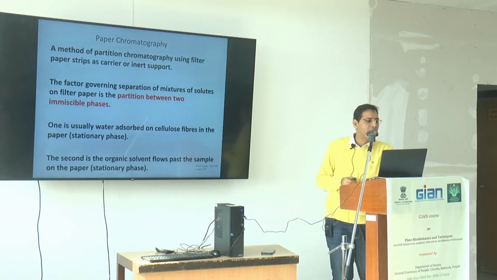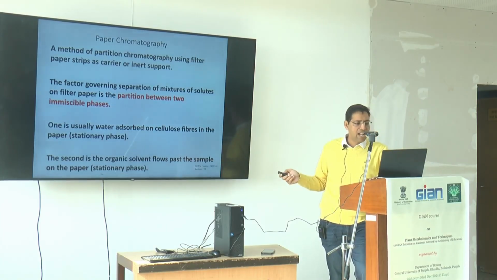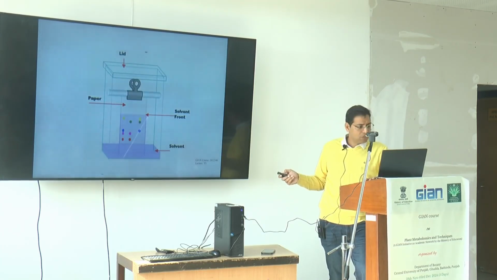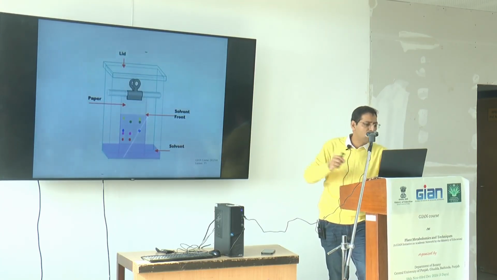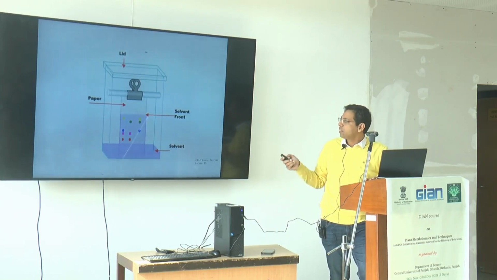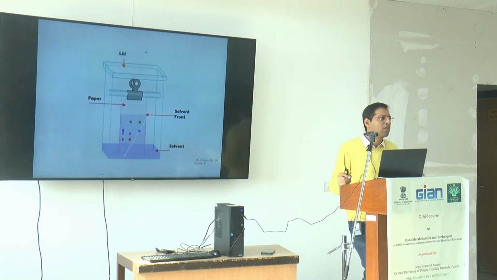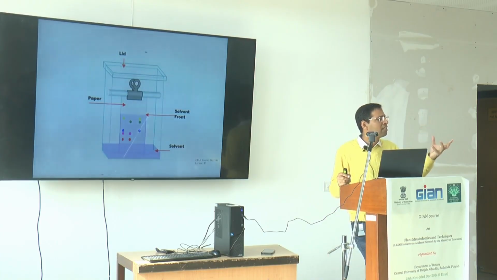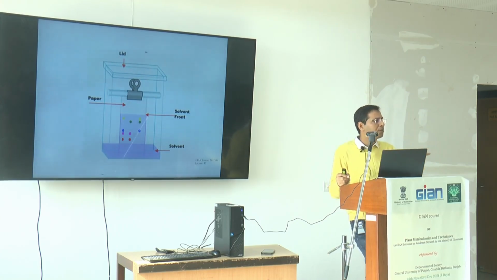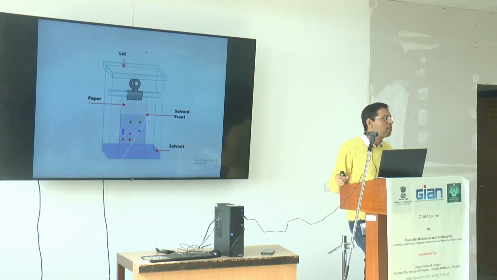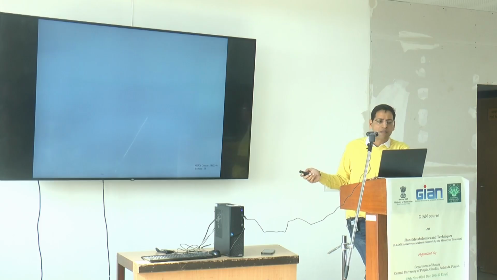Many cellulose fibers are used as the stationary phase, and the second is the organic phase, which is flowing the sample on the paper. This is the solvent. The solvent is coming this way, and this paper is hanged. There are so many variations in paper chromatography, depending on the arrangement, direction, as well as the way you are putting it, from where the mobile phase is moving: from the center to the outer, from the outer to the center, from upper to the left, and sometimes two-dimensional chromatography is used in paper chromatography. In 2 dimensions, we run the sample in the 2 dimensions.